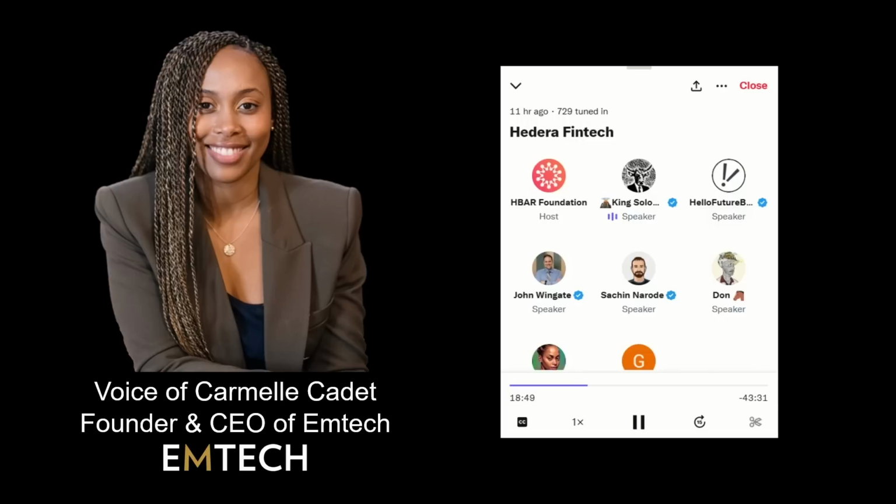From the Hedera Token Service standpoint, so when you're issuing tokens using HTS through Emtech's infrastructure, are those tokens ISO 20022 compliant as well? Or is it just the HTS aspects that are built into the infrastructure that make that messaging compliance through ISO 20022 kind of run the gamut? Because this is the first time I've heard HTS through you guys. I might have missed it, but just curious.